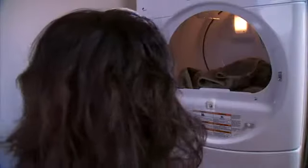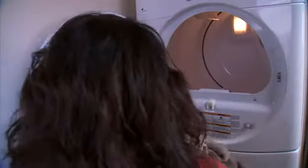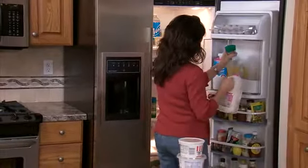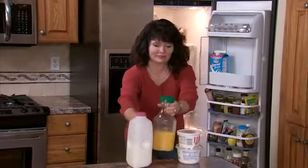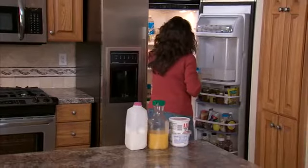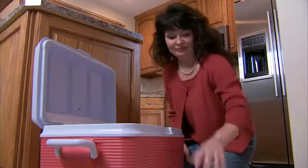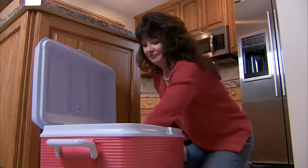The process of moving starts long before the movers arrive at your home. There are a few things you want to have done ahead of time. First, you'll need to have your appliances ready. We recommend that you have washers and dryers serviced before transport. Your United representative can even arrange this service for you. You'll also want to empty and unplug your refrigerator and freezer at least 24 hours before the movers arrive. This will allow it to dry before it's loaded on the truck. Since you won't have your refrigerator, consider packing a cooler full of drinks and snacks to have for moving day.